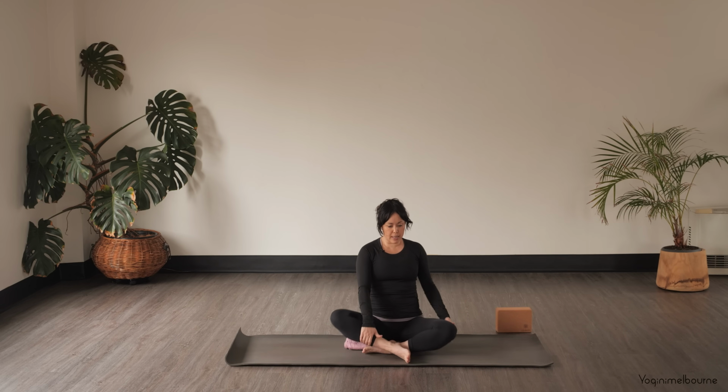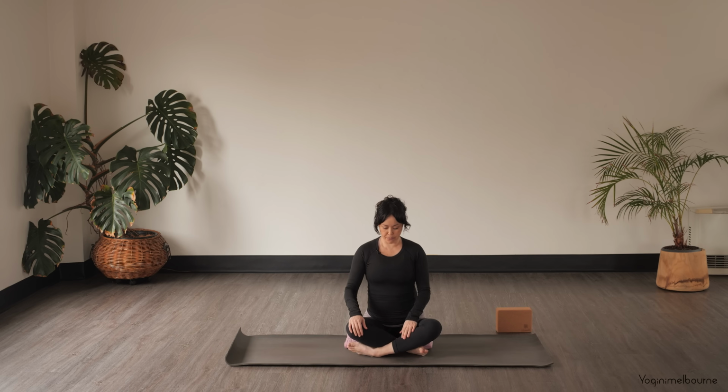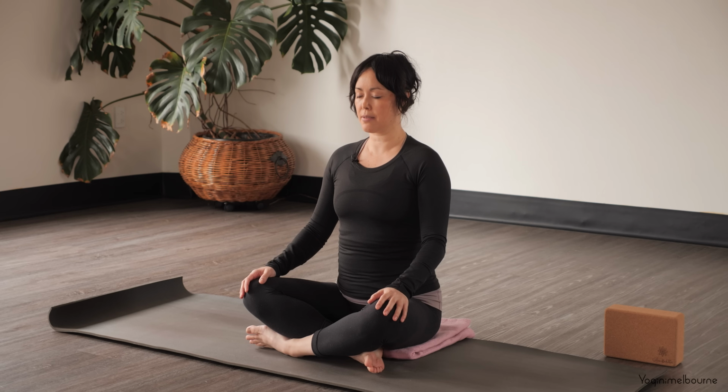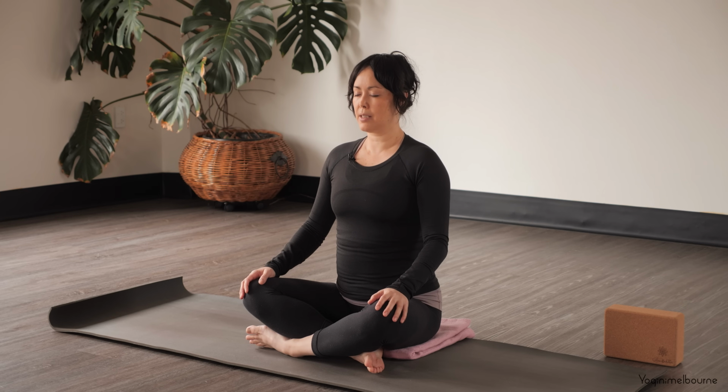Coming into a cross-legged position and bringing your right leg in front. Resting the hands down onto the legs. And whenever you're ready, starting to close down the eyes. Making any little adjustments to make yourself feel comfortable. And then starting to draw the focus inwards. Feeling the sitting bones down on the mat or your blanket.